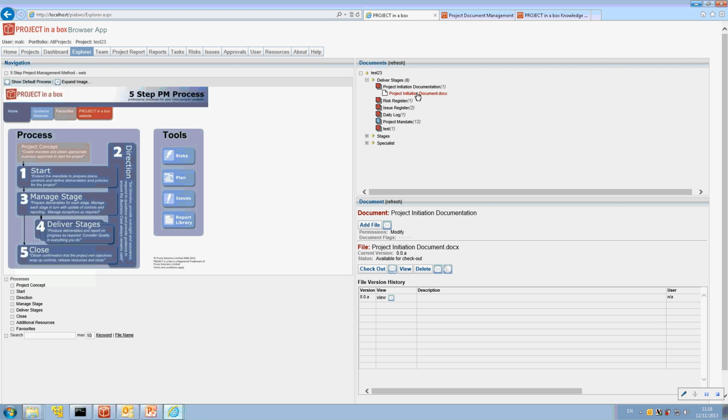Depending on the sort of device we're on, we can also do some interesting things with these. So if I select the particular file, I could view the file from here, and that works pretty well on most devices. Even smartphones and tablets will often have something for viewing things like Word files. If of course you've got some rather more unusual file type, it may not be viewable on those sort of devices. If your device has the ability to support file management, we could also choose to check out that file, make changes to it in our tool, and then check the file back in from here as well.